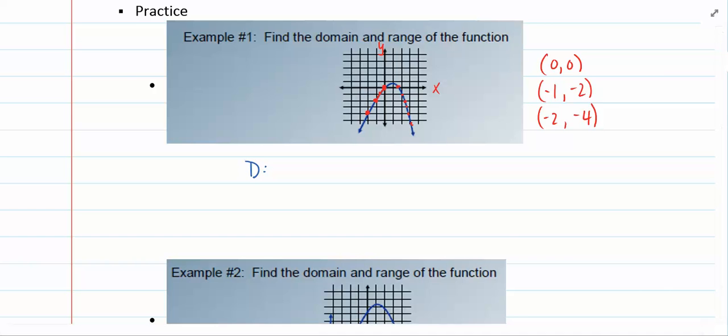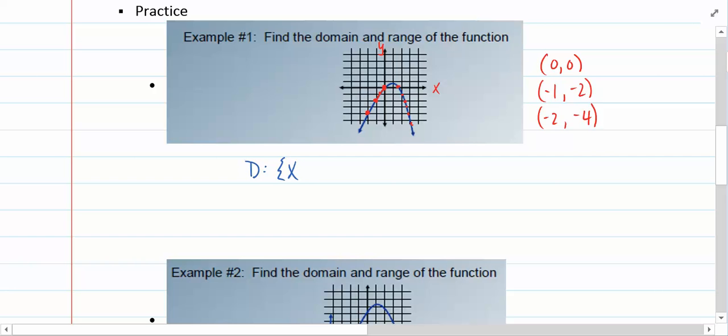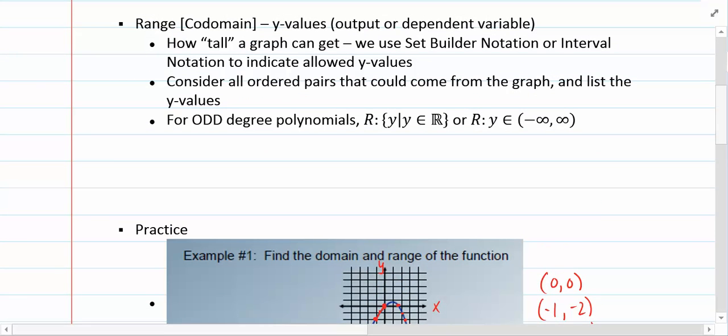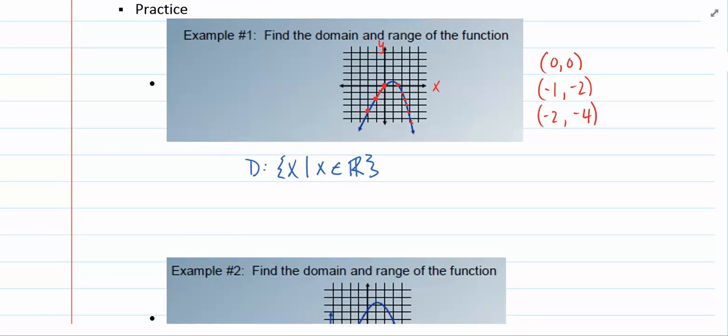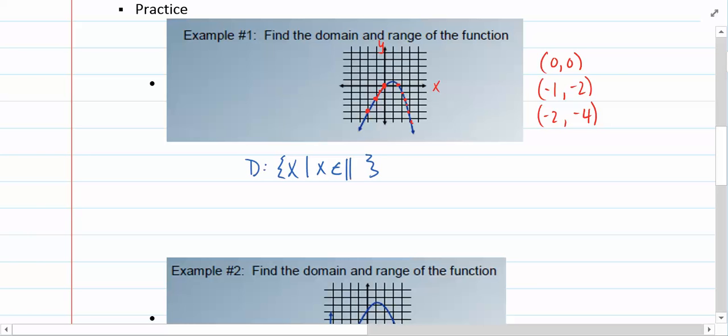So for our domain values, we must say that the domain is the list of all x values such that x is an element of the real number system. That's what this double bar R stands for. And in my notes, it looks like this. That's what the computer generates. For me, when I write this on the board or on the overhead, or when you write it in your notes, you can write this with 2 vertical bars and then write the rest of the R. That's what we call the real number system, a real set of numbers. So as long as x is a real number, that can be part of our domain.